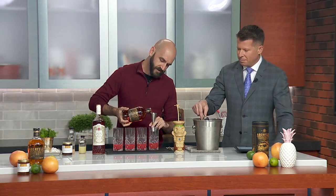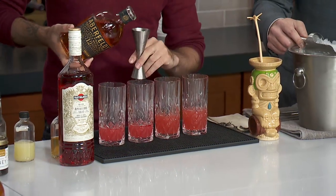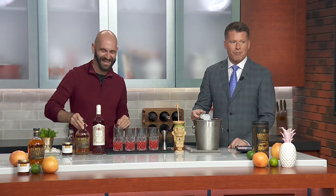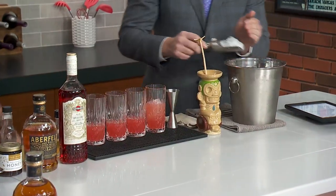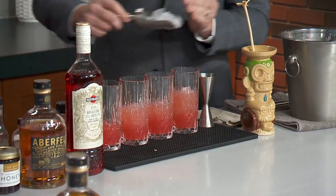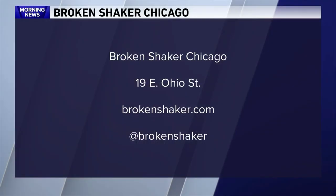I'm going to stand by with the ice. So now we've got our good friend Aberfeldy 12 Year here. This works fantastically for this cocktail for those honey notes because of the longer fermentation process. Lauren, you ready for this? Just toss it right on in here — right down the line, you got it. I might have to hire you for the weekend. Let's tell the folks at home how they can find you. Broken Shaker Chicago — you can visit BrokenShaker.com and find us at Broken Shaker on social media.